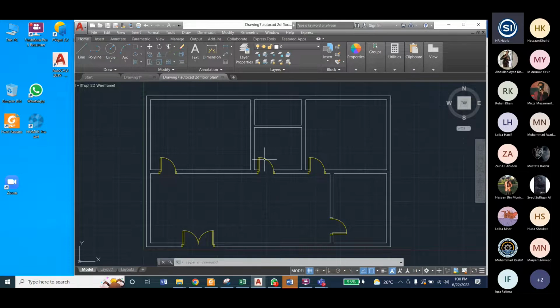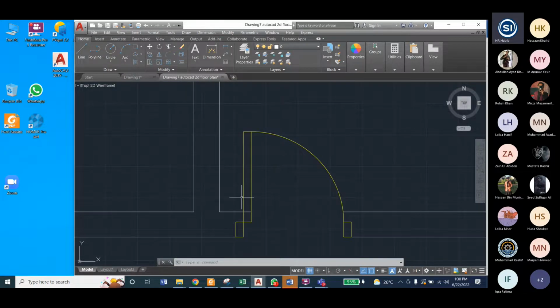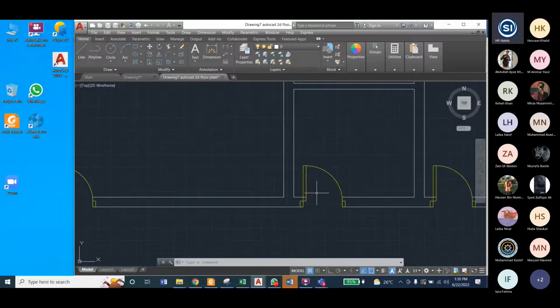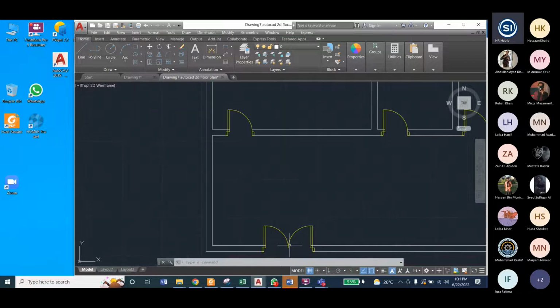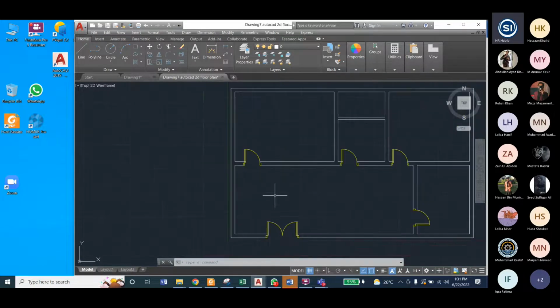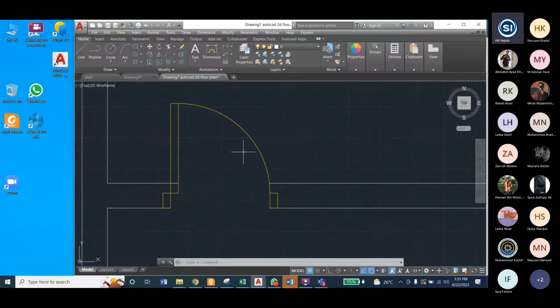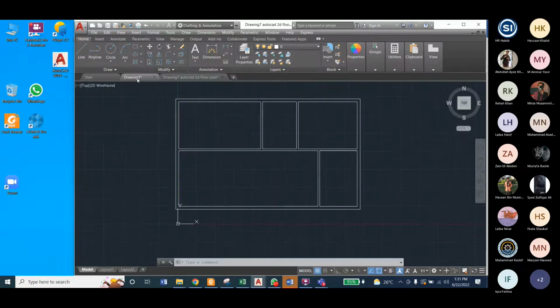So the first one is a rectangle. Actually this is a rectangle, and this is also a small rectangle, and this is actually a curve. So the door will be ready. If one door is ready, we will just use the mirror command, and we will convert it into a double door. So single door we actually need. So this door we want to draw. This is one rectangle, and this is a small rectangle, and then there is a curve. So okay, let's start the rectangle.